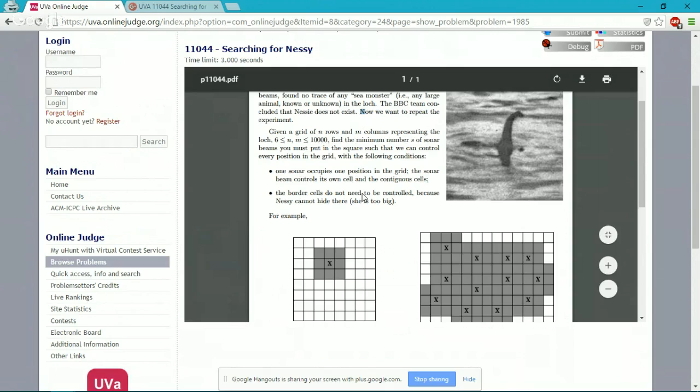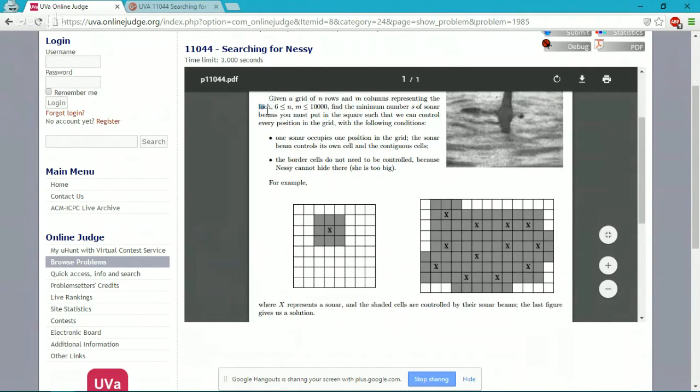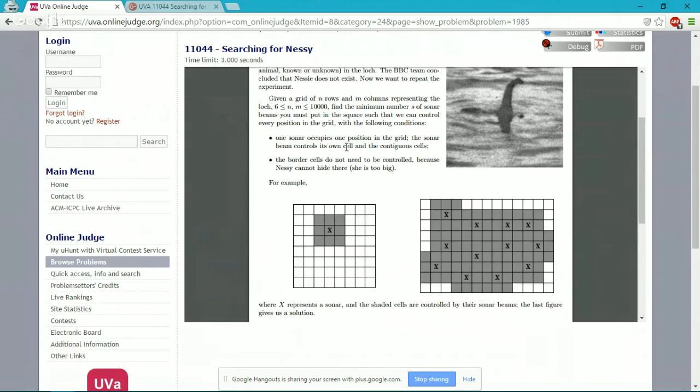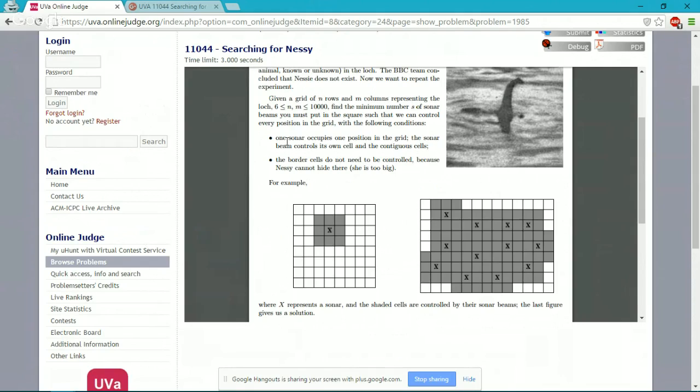Given a grid of n rows and m columns representing the lake, n and m are at least 0 and at most 10,000. Find the minimum number of sonar beams you must put in the square such that you can control your position in the grid with the following conditions.